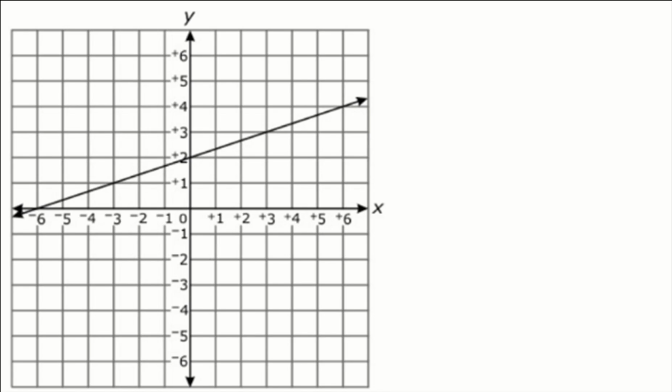All right, so the other thing we got to be able to do is find equations from graphs. So when you're finding the equation from a graph, you need at least 2 points. You want one of those points to be your y-intercept. All right, so our y-intercept is where it crosses the y-axis. That would be right there.